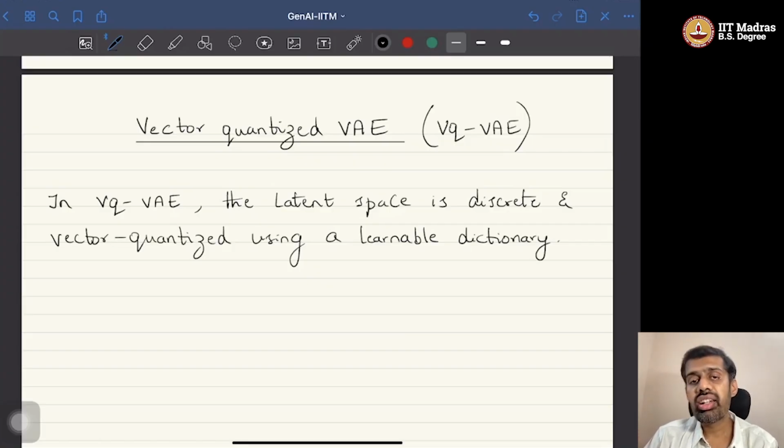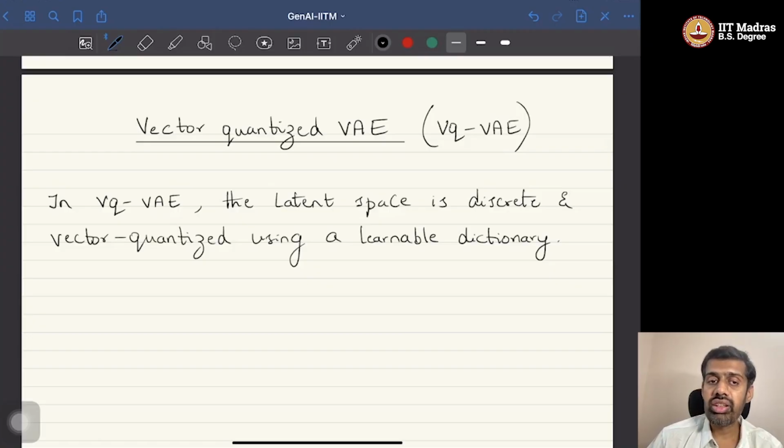In the VAE that we saw so far, the latent space was continuous because it was coming from a normal distribution with 0 mean and unit variance and so on. But if you look at practical data, for instance images or speech or text, it is intuitive to think of the latent space as having a discrete representation. A speech signal can be represented using a finite set of phonemes. Phonemes are abstract linguistic units corresponding to sounds. For instance, a is a phoneme, e is a phoneme, u is a phoneme, and so on. So every speech utterance can be thought of as a combination of different phonemes.